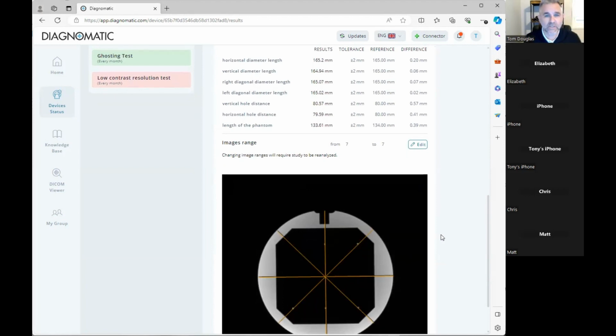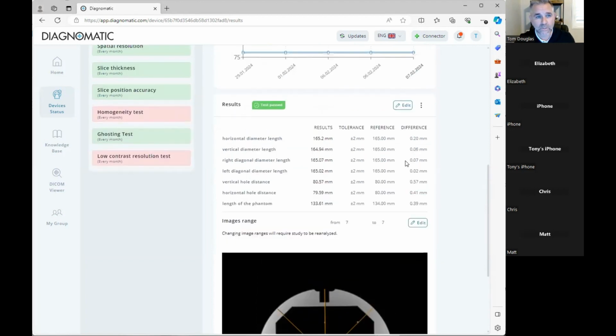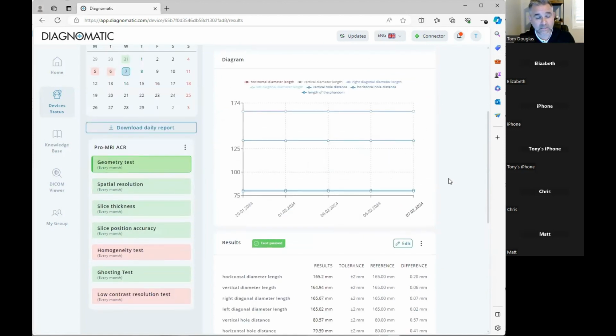You can get some variation here over time, a bit of drift that can cause some of those geometric errors. This helps you keep an eye on that if you keep track of the trending data. Here are the different lines that we're measuring, showing the results up here, and it fits within our tolerances of the 165 millimeters or the 80 millimeters that's required. So that gives us a pass, so it's green.